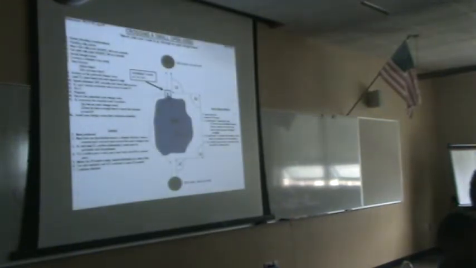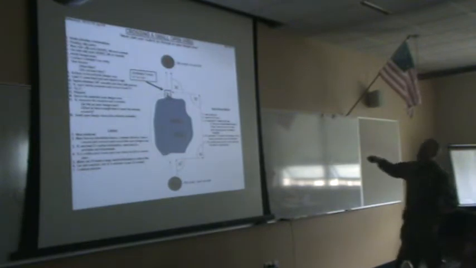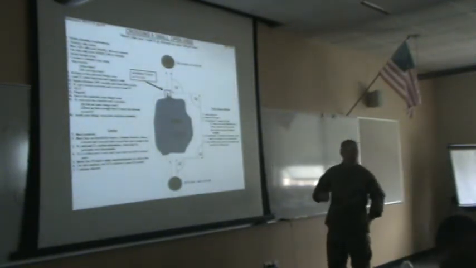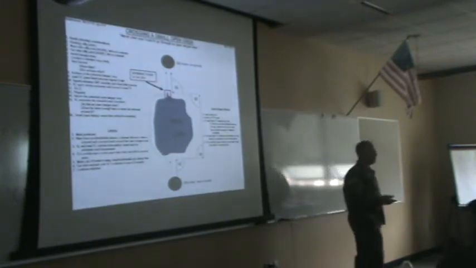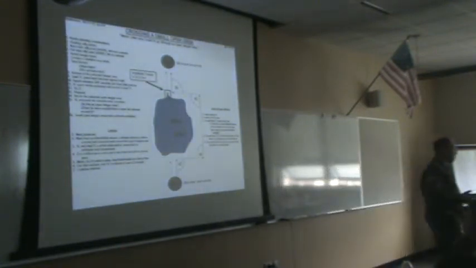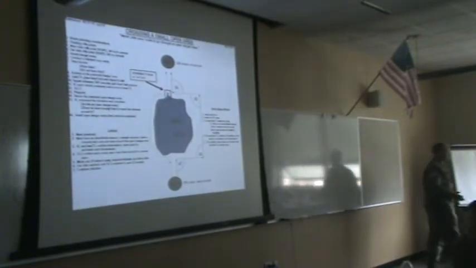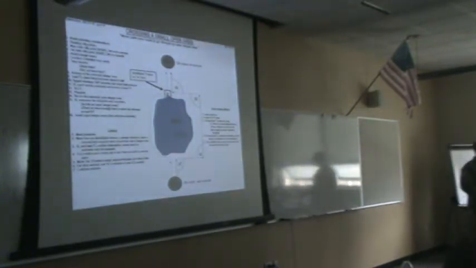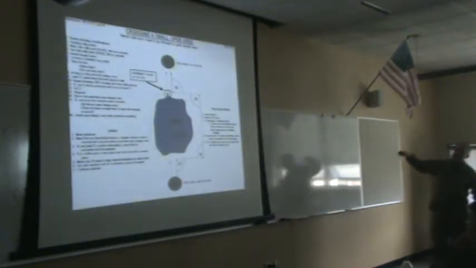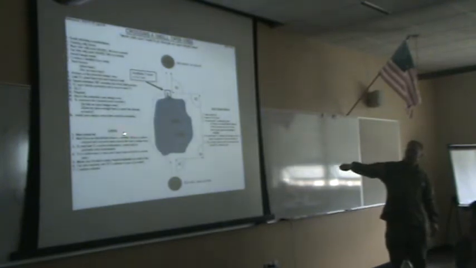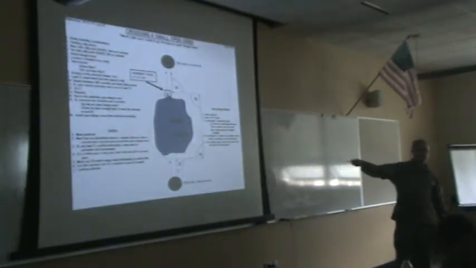All right. And at this point, in this class, our squad leader has determined that this is a danger area, an open danger area, that we have enough time to go around it. So at this point, the squad leader is faced with a decision. Should I use the contour method or the detour bypass method?